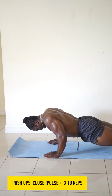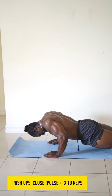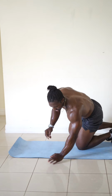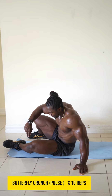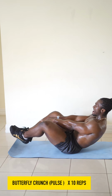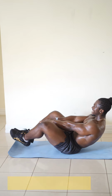And you can see with my close stance there, look at the triceps start to pop a lot more. Really focus on those, keeping that tension on the muscle. That's the whole purpose of these pulse reps. Every single exercise we do is for a reason, okay? This is also just keeping that core in almost a fully contracted position, but we're only hitting the top range of the core workout, okay? So that's basically taking out the other parts of the workout.